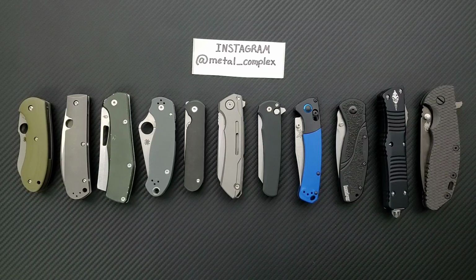That's how I view the knife community, the user community, essentially. Now, you don't have to agree with me. I don't know everything. There's no way for me to have experienced so much that I can definitively say that. That's just how I view it. So, does your blade shape matter for general EDC?